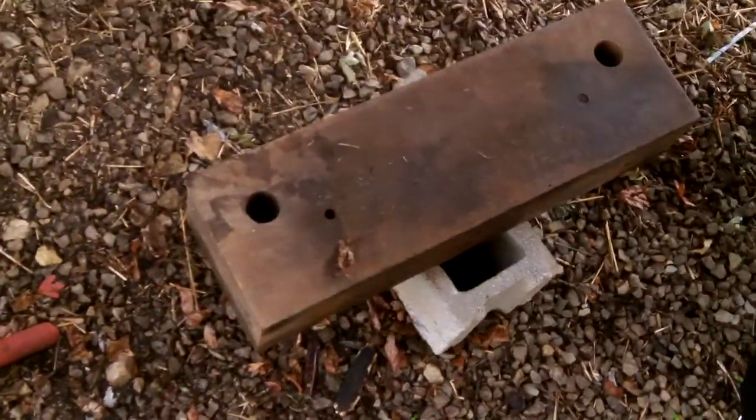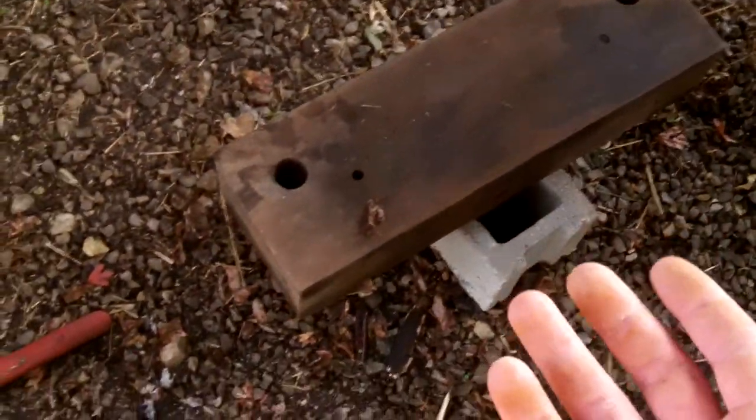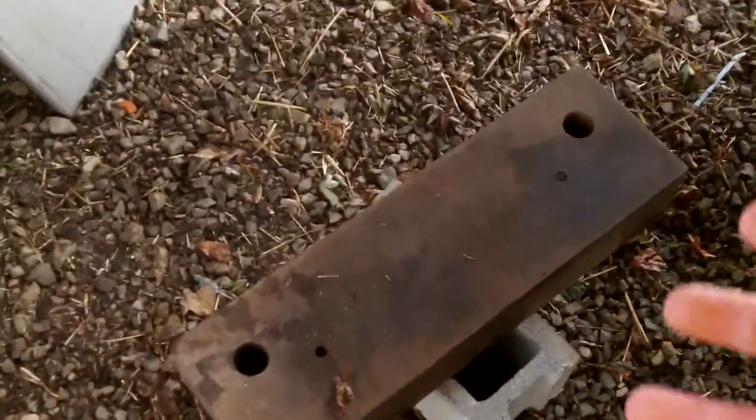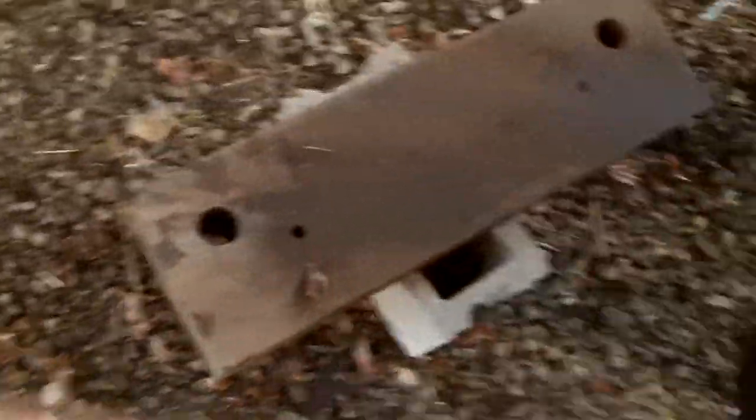This isn't the coolest part of it but I just wanted to show you guys. The old guy that was living there told me this was a counterweight for a crane. I knew it was a counterweight but I'm not sure if it was for a crane — there were crane pieces there so I'm putting the pieces together. I don't know how much it weighs but it is a solid piece of steel. I'm going to use it for an anvil because I do a little bit of blacksmithing.